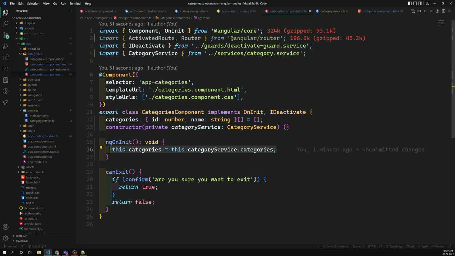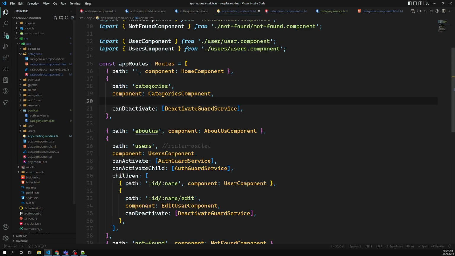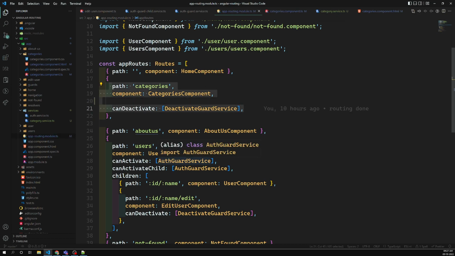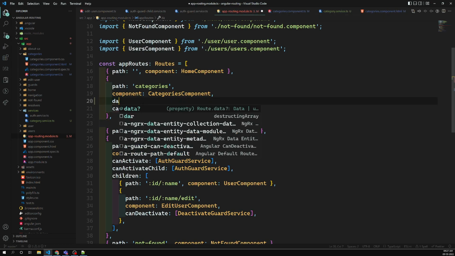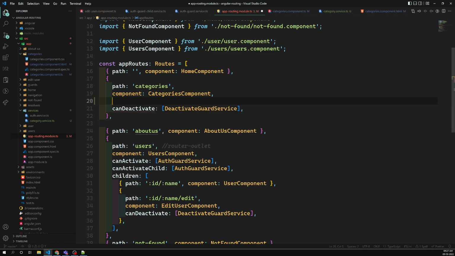So instead of writing all this logic here, we can write it before the loading of this routing. We know that in order to load this categories component, we need to send the categories to it. So for this we use the resolve guard.